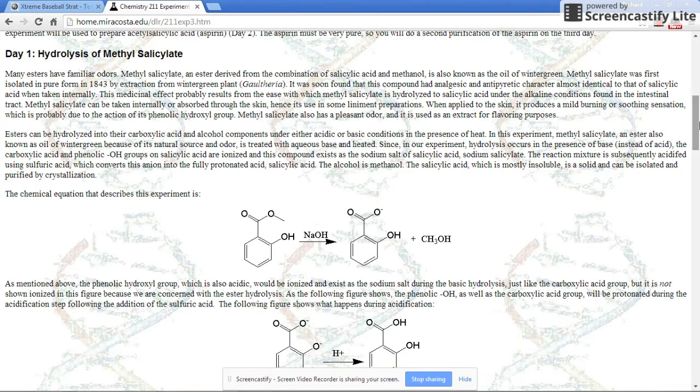So essentially what we're going to be doing is the hydrolysis of methyl salicylate into salicylic acid. That is basically the oil of wintergreen, which is what we will start from. That's our beginning material, which is an ester. The ester group has the OR group attached to a C double bond to an O, as you can see here. And then if you look at this, there's an alcohol group on this ring as well.